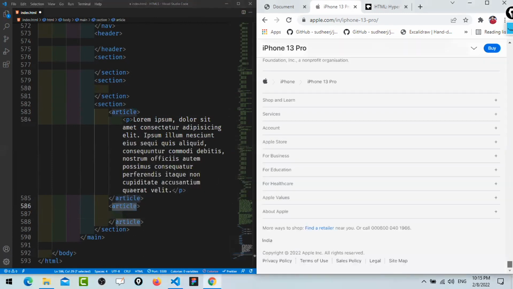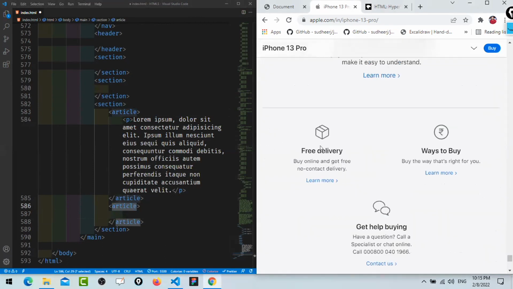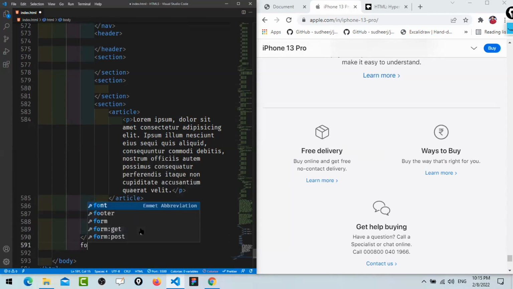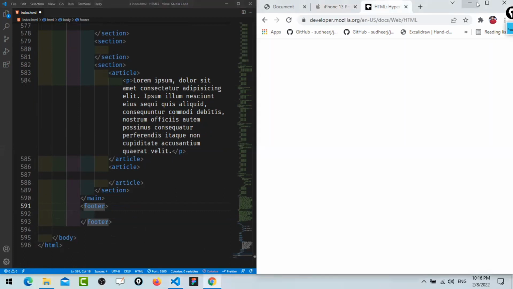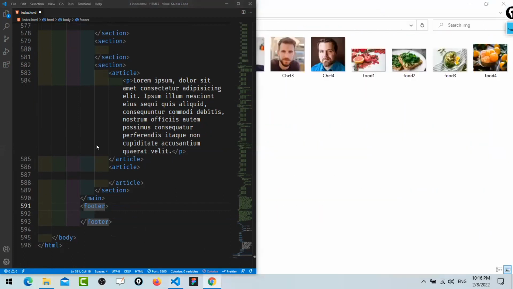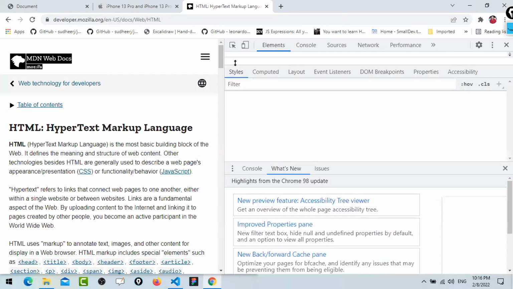Now, if you have any footer section in your web page, then what do you have to use? Again, you have the footer tag itself. So footer content you can place in between the footer tag. And for the site content, as we have here, if I open and inspect this, you will be able to see that.